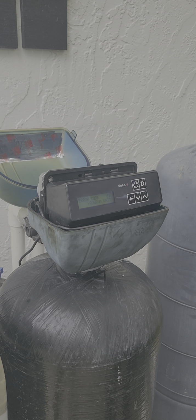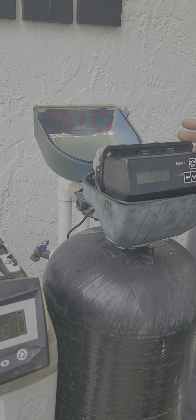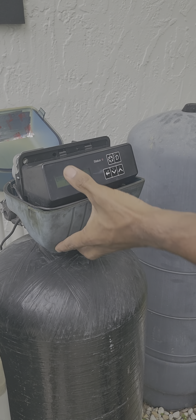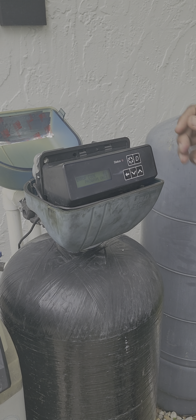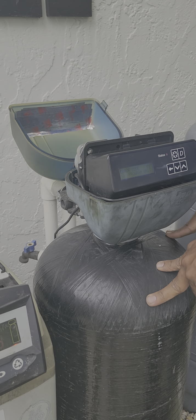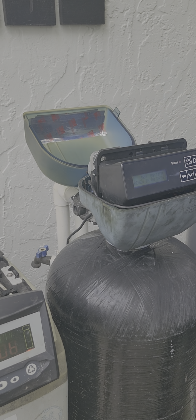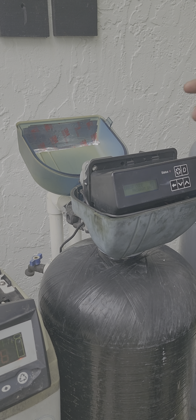Okay, what's the difference? This is just a different style than that one, because the Iron Boss has a different function than the actual Maytag does. But that would just be an upgrade of the brand new style that we have just for the head. So that's about $435 to replace the entire thing, which really isn't necessary just because it looks old. It's still functioning properly. Do you think it's the same function and everything? Yeah, pretty much the only thing with the upgrade kit is a newer display and a newer setup. But it's still going to function properly. This one's going to function just like the other one is. It's just a different style.